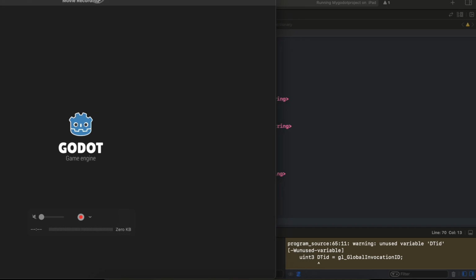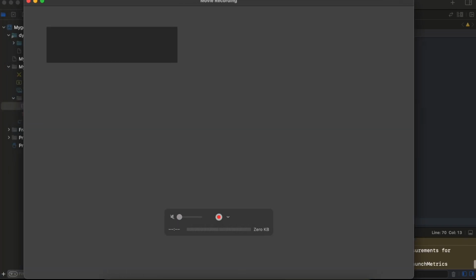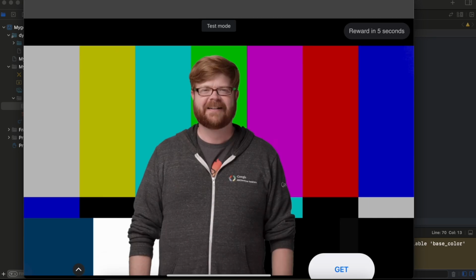Okay, let's see if there are any errors. Okay, so here you can see, I forgot to give my button some name, but that is fine. Here you can see our ad has been loaded, our label has been updated. Sorry, I forgot to give the button some text, but just bear with me over here. It's fine, no big deal. Now I will click on our button.